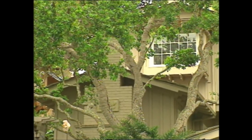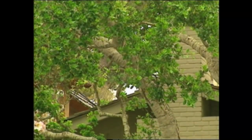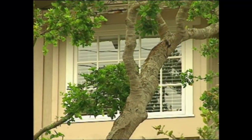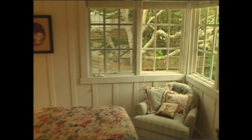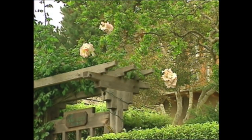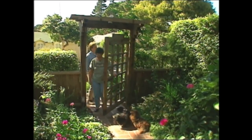Well, Kathy, I can see what the garden has been designed around — it's this beautiful coastal live oak. Yes, we're really lucky to have a lot of oak trees in Carmel. Do you keep the limbs pruned up to create that canopy? Yes. So by pruning it, you create a vista through the windows and at the same time you allow more sun into the garden. People in our guest room upstairs say it's like waking up in a tree house. And nothing says a welcome more than a rose over an arbor. What a great gate.